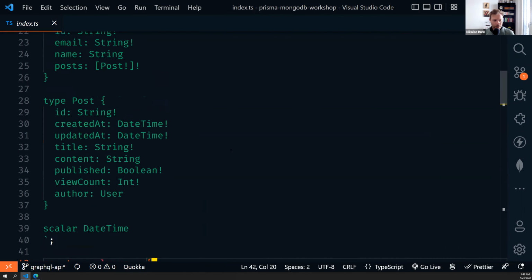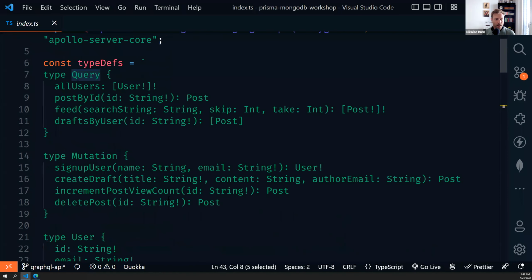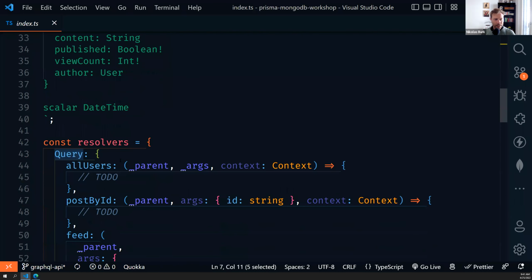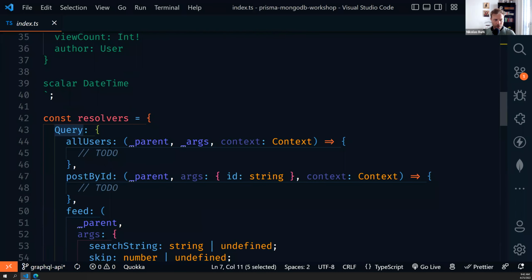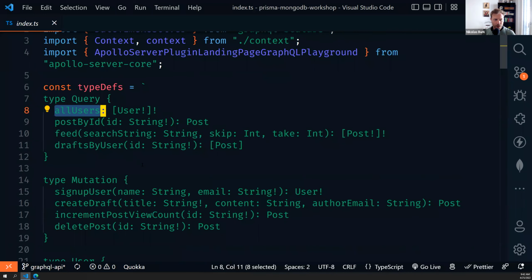So the uppercase Query field here has to match the spelling of the Query type inside of the GraphQL schema. Indeed, if you scroll up again, you see the type Query, and that has to be spelled in the exact same way, because that's an automatic mapping that's done by GraphQL under the hood. You have to be wary about the spelling here. And in the same way that Query has to be spelled exactly the same, allUsers here has to be spelled exactly the same as well, as a nested operation under the Query type.